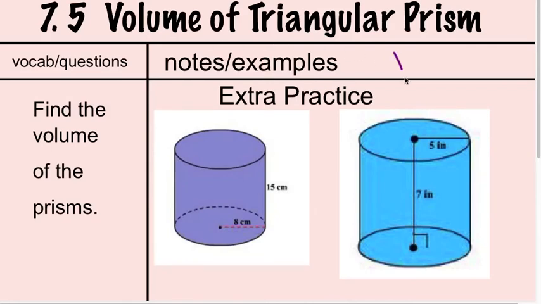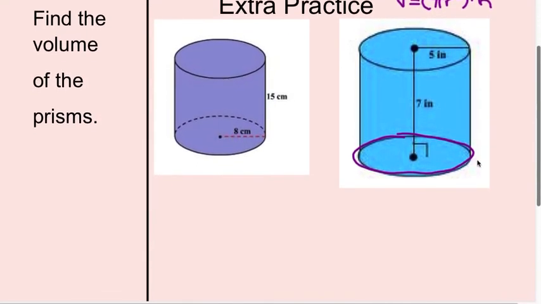Okay, cylinder. Again, volume equals capital B H. What is the shape of the base of a cylinder? Well, a circle. The circle has an area of pi r squared. So I have to take the area of the base, then times the height of the cylinder. Let's try it for this first one. Volume equals pi r squared times the height. Volume equals pi. Radius goes halfway across, so this would be 8 squared times 15.